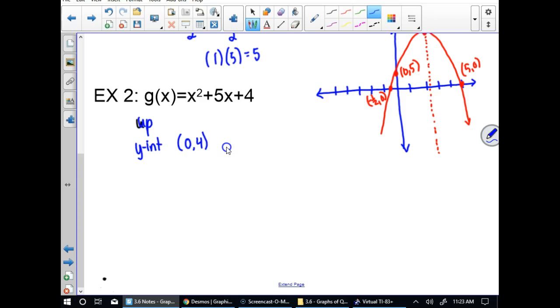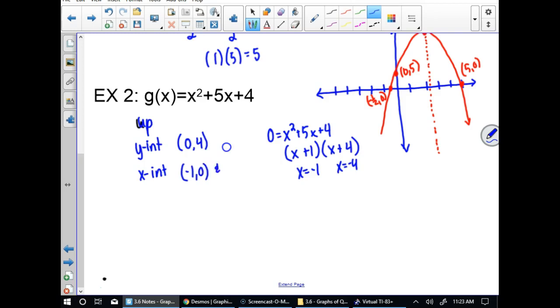All right. For your x-intercepts, we plug in 0 for our y, so we'll have x squared plus 5x plus 4, and we want to solve that. If it'll factor, that's usually our best bet here. Will this factor? Okay, it'll factor into x plus 4 and x plus 1. So what do I get for my x-intercepts? Negative 1 and negative 4. So my x-intercepts are at negative 1, 0, and negative 4, 0.